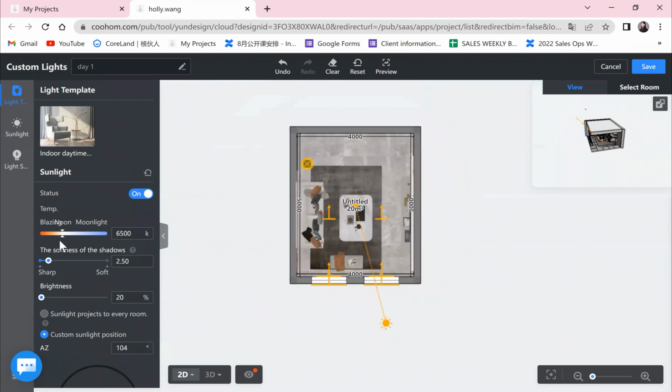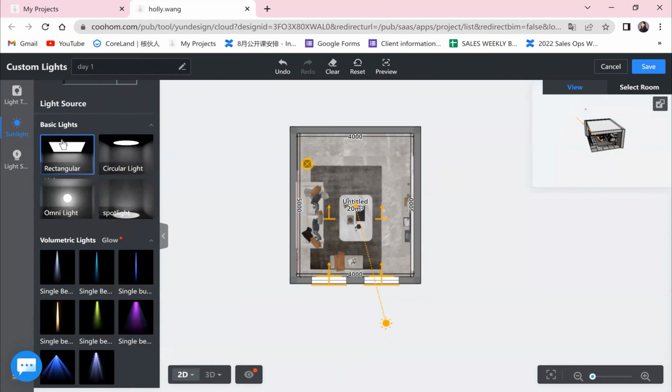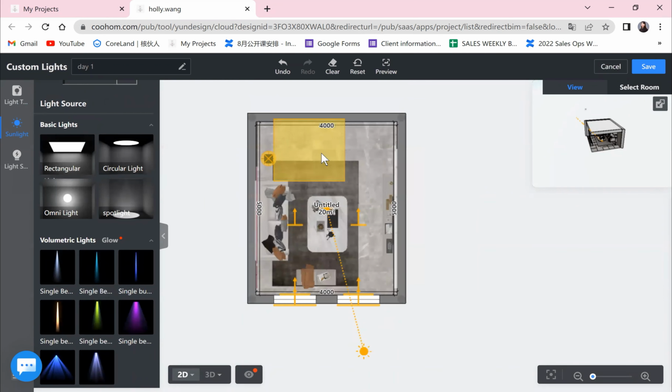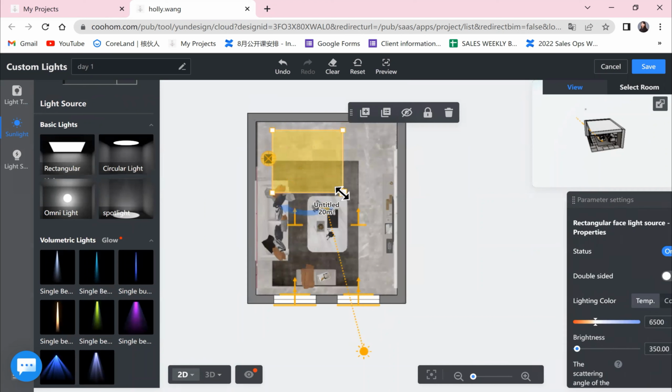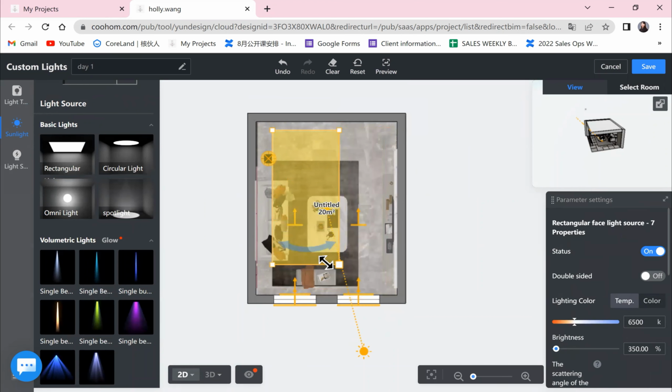Okay, and if you think the whole room is not bright enough, I want the whole room to be brighter, you can add more lights from here. We have rectangular that is usually used for a big section. So you can actually change how big you want it to be, bigger, smaller.